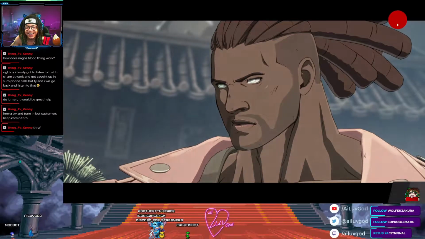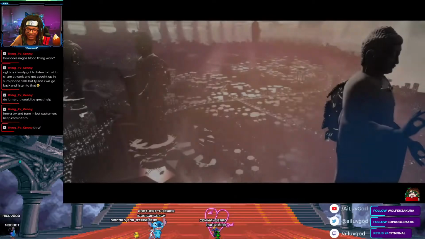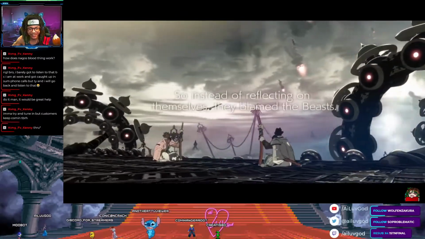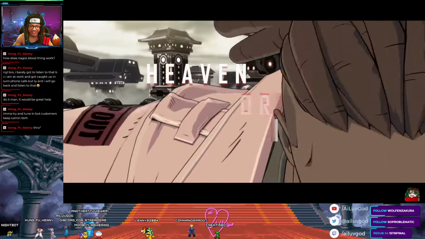Nagoryuki wins. Oh my god. I don't want to run this mirror, bro. He's gonna learn. If I can teach him something, that's cool. I'm trying to learn too, though, please. Heaven or hell.